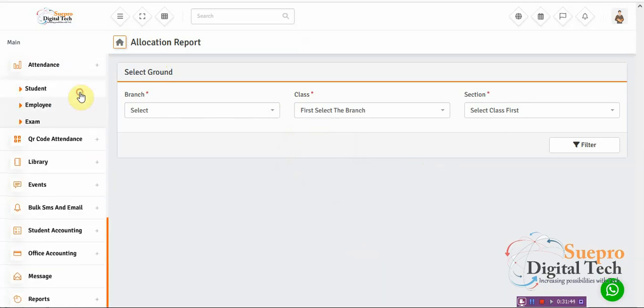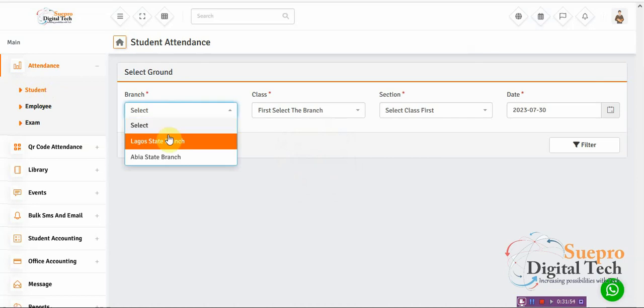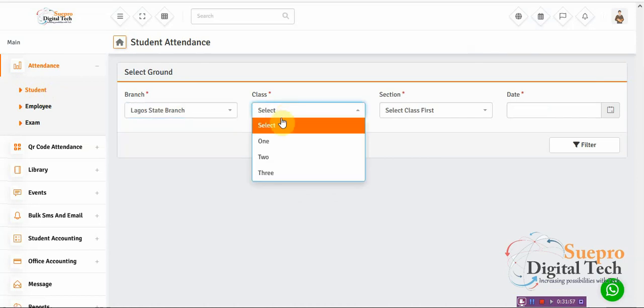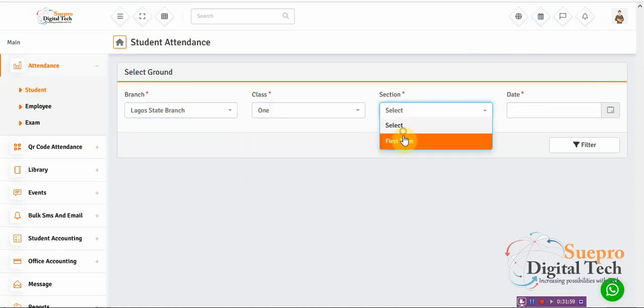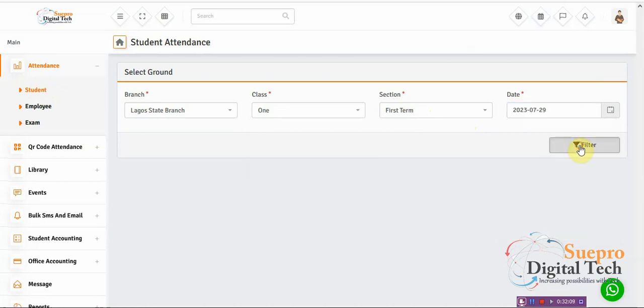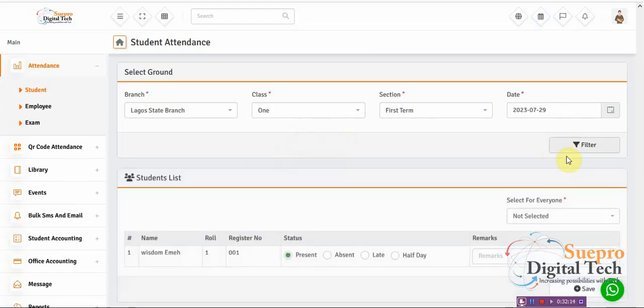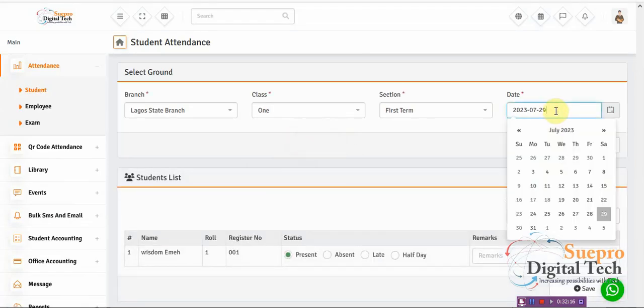So attendance, let's go to attendance. This is student attendance. You can also mark attendance for students here. Attendance. So let's go. This is a weekend and it will mark. Let's check, but it will show an error, I guess. Okay, this 29th, I guess it hasn't gotten to the weekend.